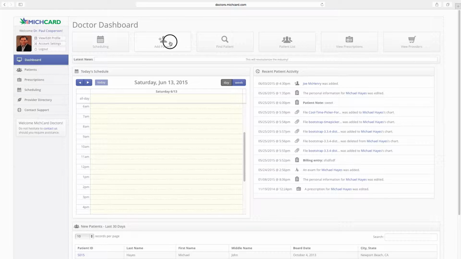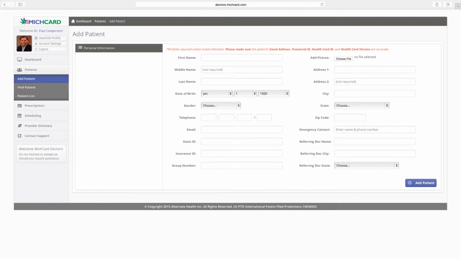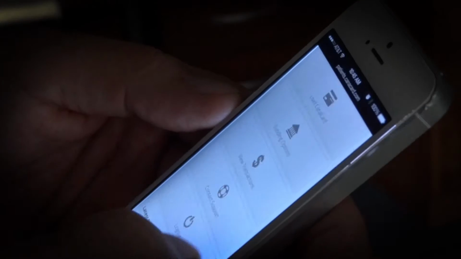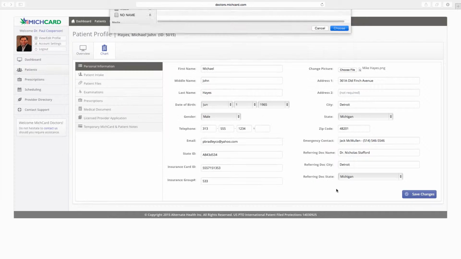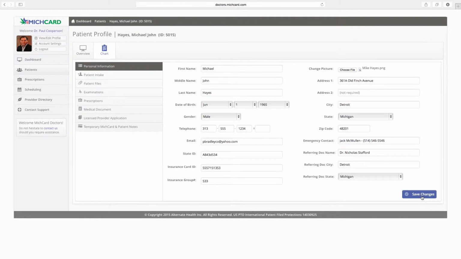The MichCard Patient Management System is designed to facilitate, support, and simplify the examination process for the doctor. A convenient feature on the patient registration form allows data to be propagated before the doctor begins the patient examination. The patient may either pre-register with their general information online or with a handheld device in the waiting room before seeing the doctor. A patient photo will be uploaded by a medical administrator on site during the doctor's visit.